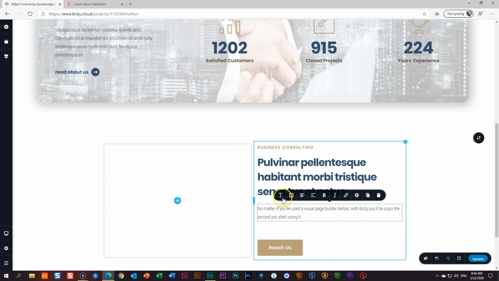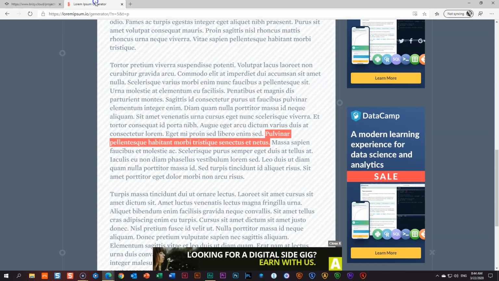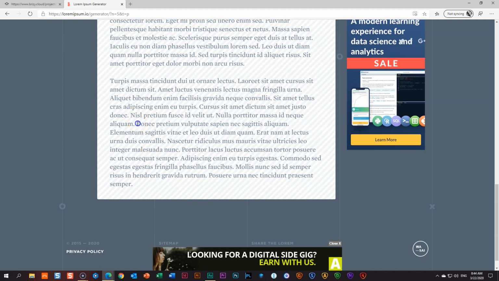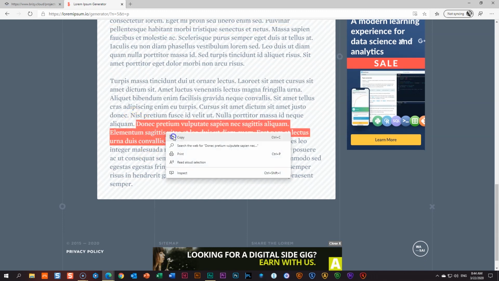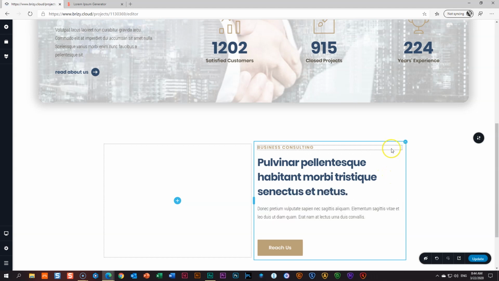And then this one, we've already applied the paragraph settings, so we don't need to change anything, but we could just substitute it with some lorem ipsum text to give some diversity to our site. As you know, the only thing that's left now, when you put everything inside a column, you do need to apply some padding to that column.